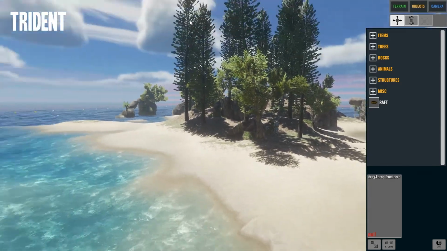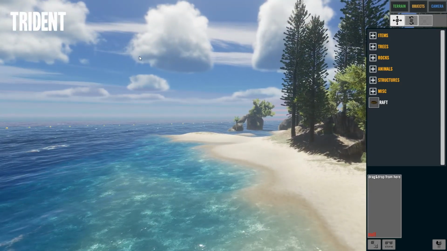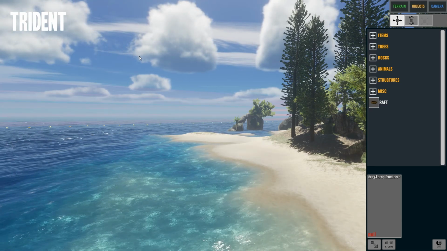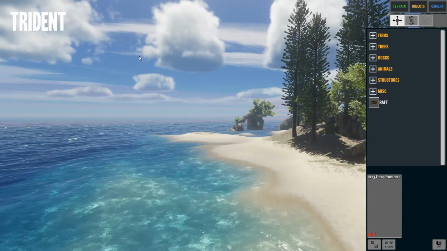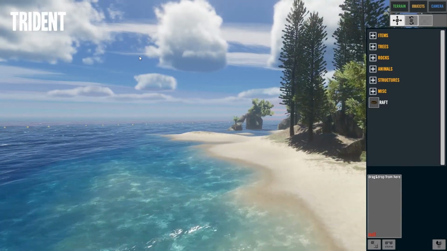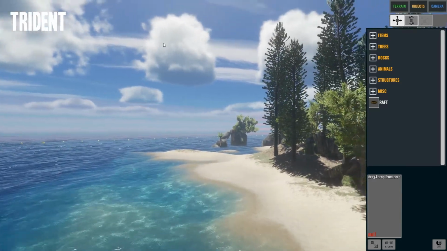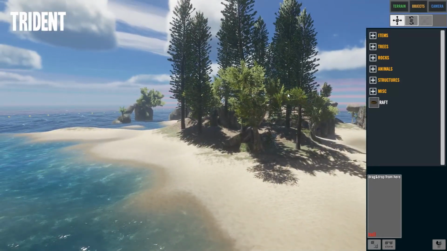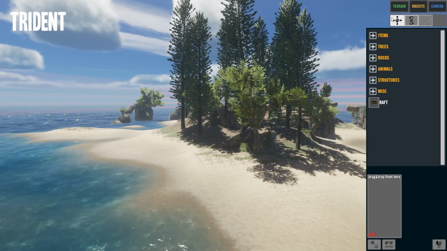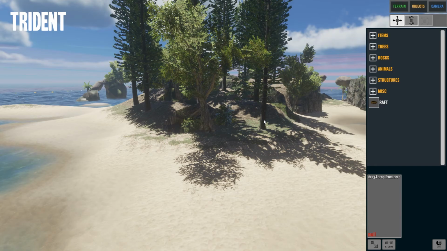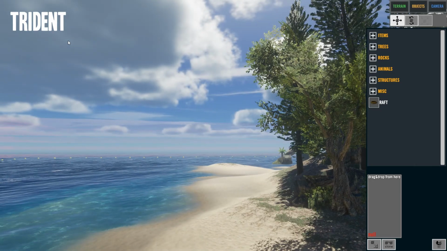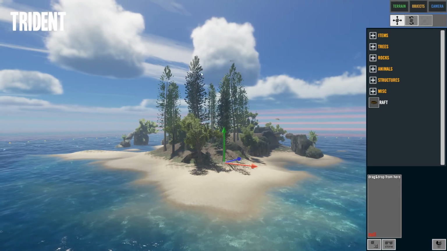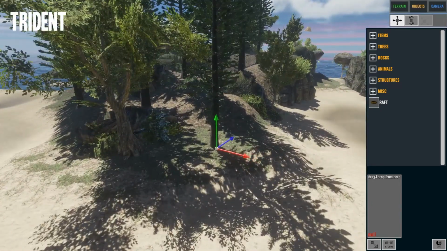If you're joining us for the first time, we are using these controls to look around in the map editor. We're using W to go forward, S to go back, A to go left, D to go right, Q to go down, E to go up. We hold the right mouse button and just pan the camera around. If we go into objects, we can click on an object. We can press R to rotate, E to transform, and if we're looking away from it, we can press F to focus, because that is sometimes super useful.